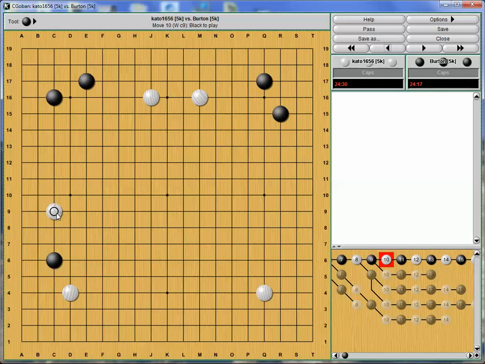I'm not in love with this pincer. This is called the 2-space low pincer. It's actually kind of difficult to play in this situation because even though black doesn't have a base, white doesn't really have a good base over here either. Let's see what the two players do and see what sort of fighting erupts from this.